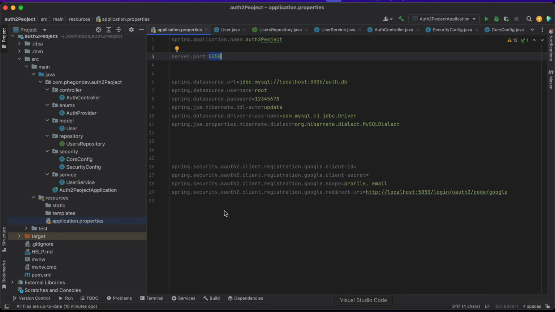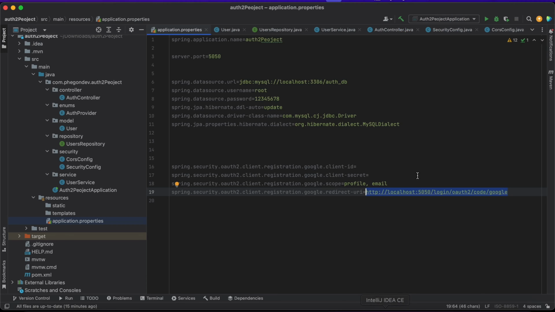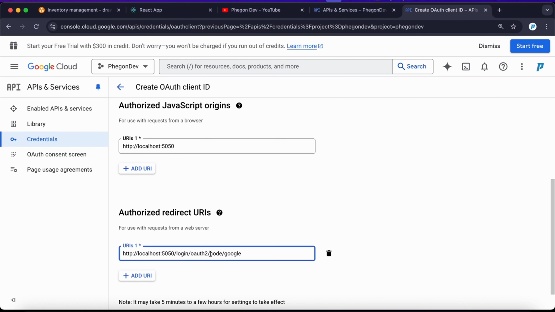If I go to my project, we can see right here the Spring Security OAuth2 client redirect URL, which is this. This should be exactly what you have here, so you can easily redirect. So that's it. This is good.